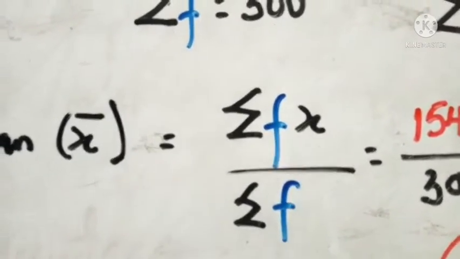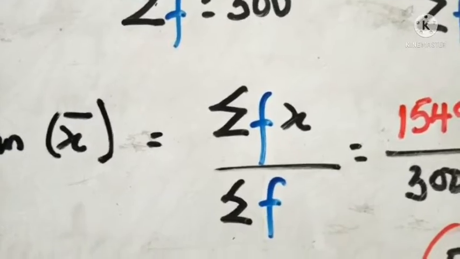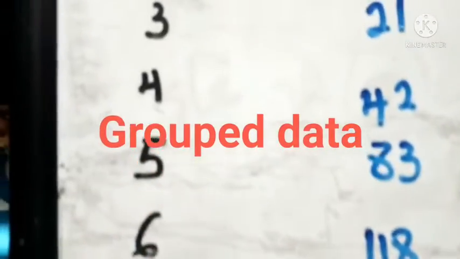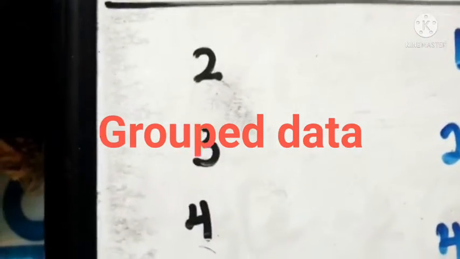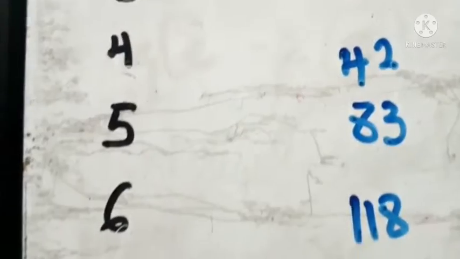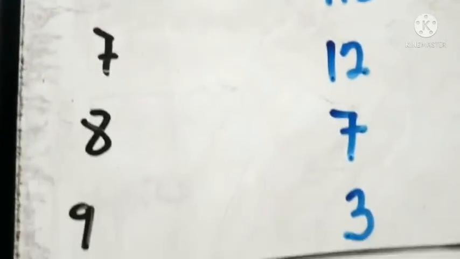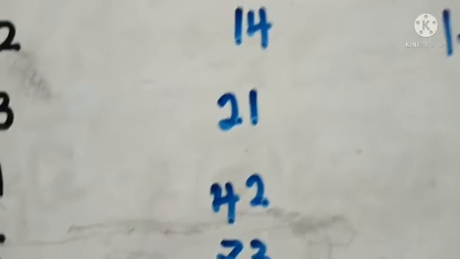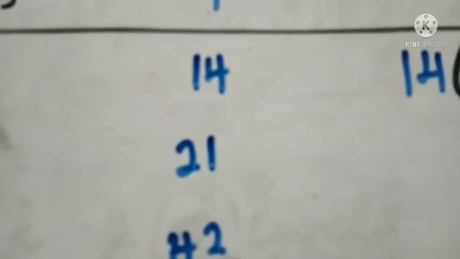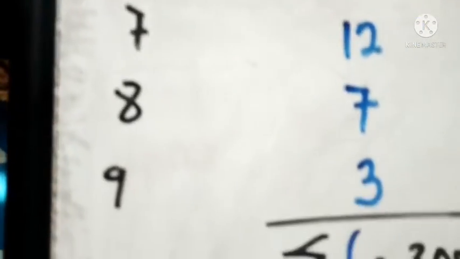The reason is that the information we are having here has been grouped. What I mean by grouped is that it has been arranged, right? So consider from 2 you move to 3, 4, 5, 6, 7, 8 and 9, right? Everything has been arranged. I'm not talking about the frequency. The frequency may change because the frequencies are the number of things appearing in our garden, right? So from 2, 3, 4, 5, everything has been arranged.